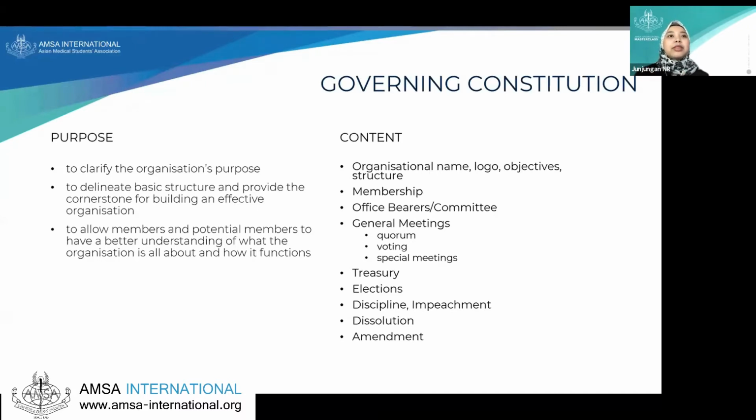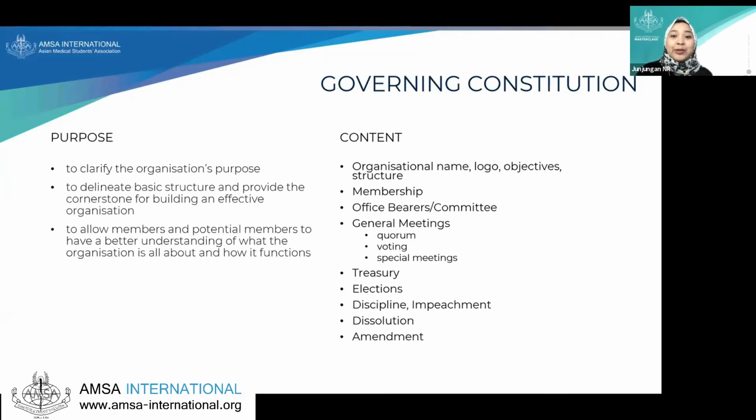And also, it is something that members can basically refer to when anything happens. So in any of the most unthinkable cases, whether it is a natural disaster or whatsoever, all these scenarios need to be part of the Constitution, such that when these unpredictable scenarios happen, you already know where to refer to, so you don't go from one person to another, and the policies that you make don't differ between one tenure and another. So you don't follow just what the highest office bearer says, but you go back to this Constitution. So this is the base of your organization.